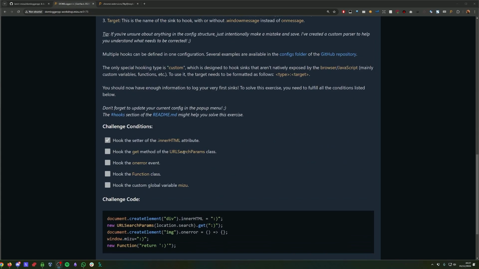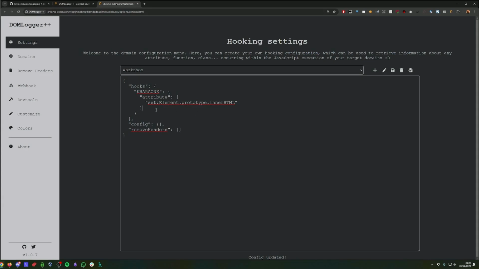Let's focus on the onerror event. The onerror event is literally going to be using the type event, and it's going to be the error type.